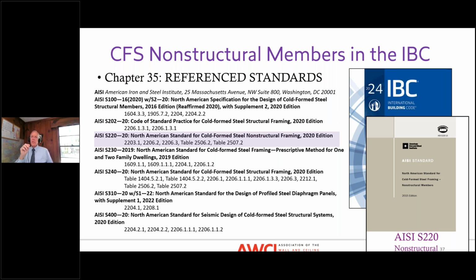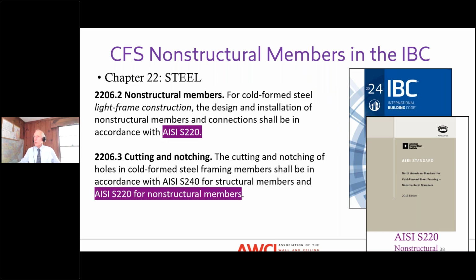And so you want to make sure that you've got the right version, that you're complying with the right version, because some of these things change around as to what they reference and what the requirements are. But in the 2024 IBC, it's AISI S220, the 2020 version, and it is referenced in sections 2206.2 and 2206.3, which we're going to look at right now, and also a couple tables we'll talk about on a few slides later. So let's go to 2206.2.